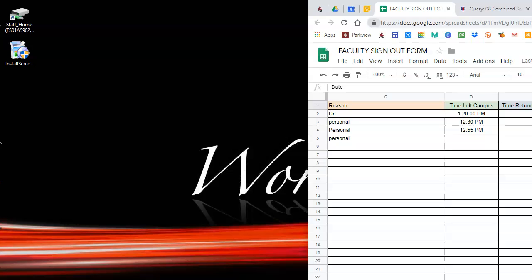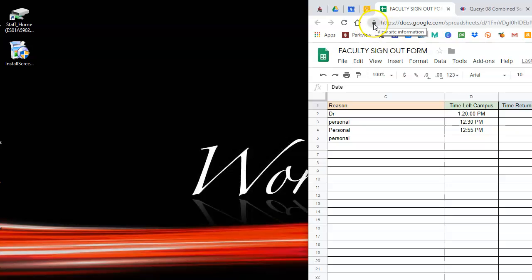Okay, so to get a shortcut onto your desktop for a web page, which any Google Doc is a web page, you're going to pull up the web page or the Google Doc in your Chrome browser, and then you're going to make Chrome a little smaller so you can see your desktop behind it. Up here where the address for the web page is, there will be some kind of icon here.